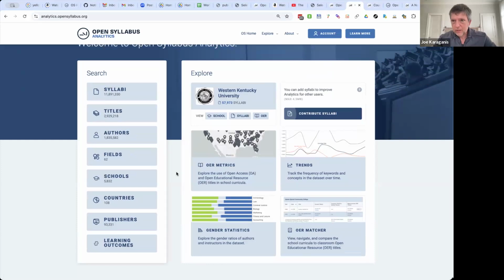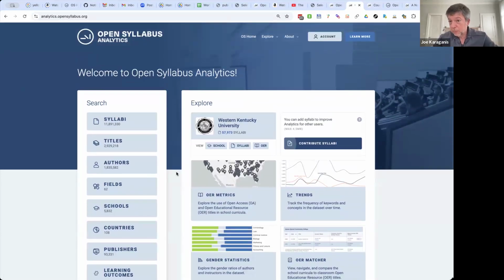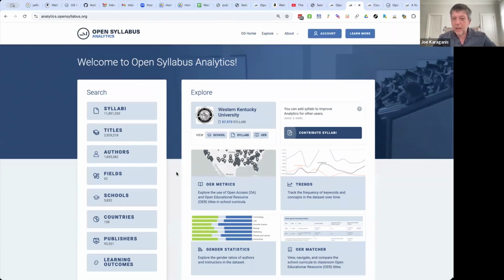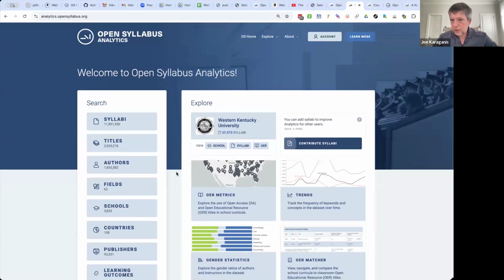This is sort of phase one of Open Syllabus, and this is wrapped up as a subscription product, so you can get to much of the data for free, but if you want to provide access at the school level, that requires a subscription. The middle point is you can sign up for a free trial, and anybody can sign up and play with this for a month. We are working toward a model in which schools subscribe and also contribute.